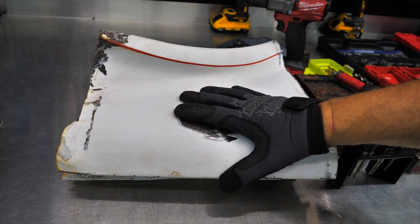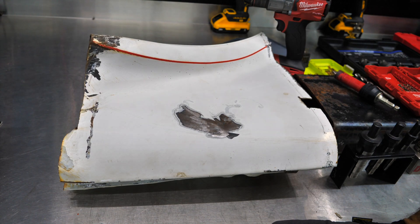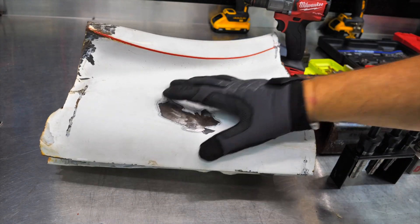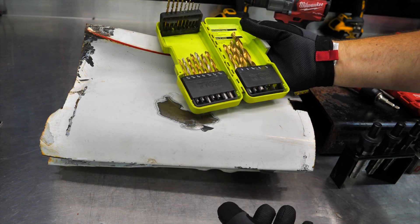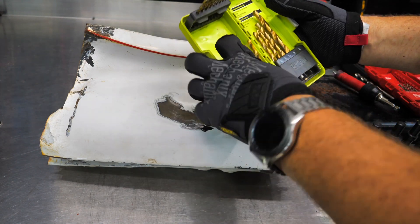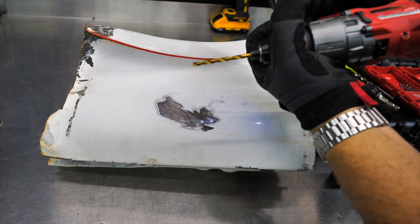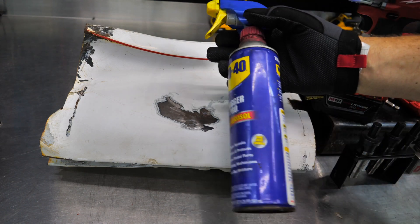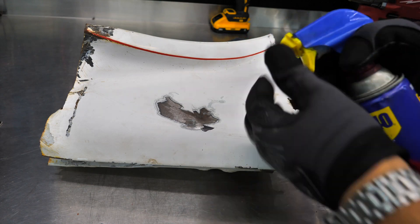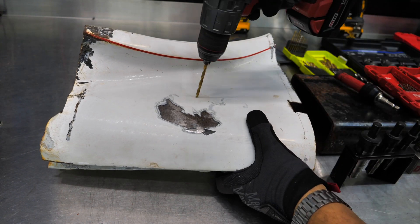We've got an old car fender — this is off a '69 truck, so it's pretty beefy metal, not the flimsy stuff you see nowadays. This represents a decent thickness of sheet metal. Drilling into this is pretty self-explanatory. I've got a cheap set of Ryobi drill bits — these probably cost less than 20 bucks at Home Depot. I can just grab a drill bit, chuck it up into my drill and should have no problem drilling through. Do I need any lube? Not really. WD-40 would be fine, but for drilling and cutting metal it doesn't have a lot of body to it — it will work for something like this though.